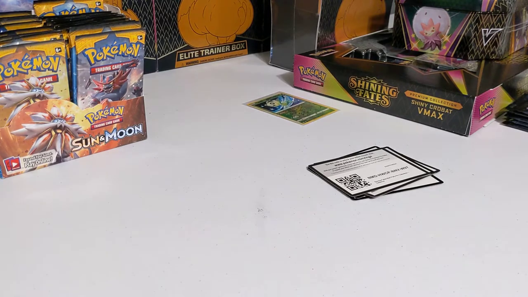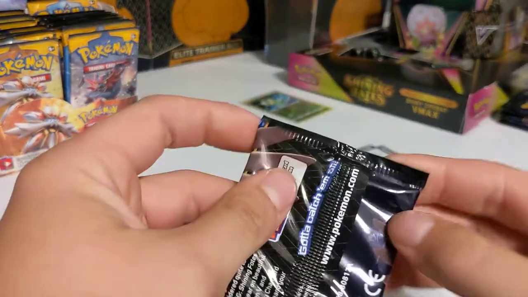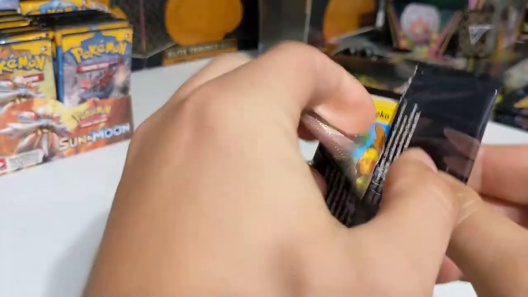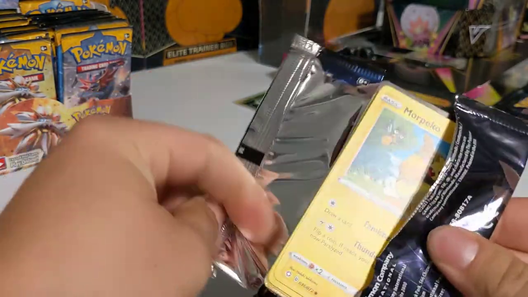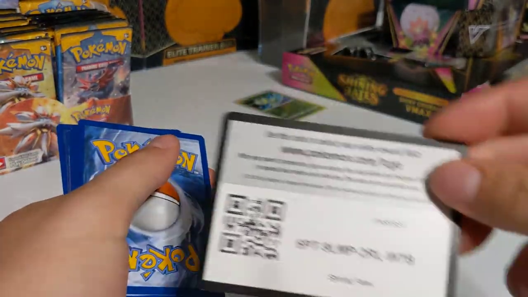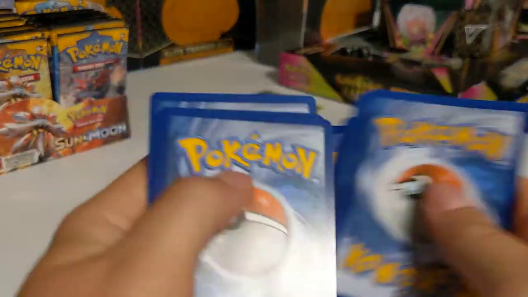Alright. And the next pack. Another Corviknight Shining Fate. Come on, guys. We gotta get a full art soon. Let's get something going. It has been too far into the video. Good stuff is gonna come last, though. Oh, you know it. Code card. Code card. 3, 4.